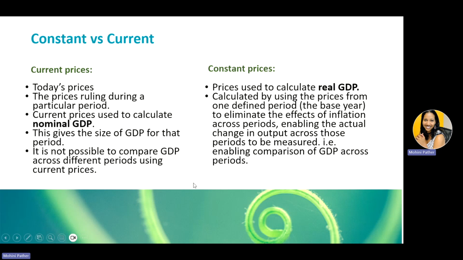So the problem with current prices is that, for example, if you get told that your salary is 10,000 Rand, that is your nominal salary. Okay, that is what you get. But then you've got your real salary, your real GDP. So you've got the size of your income. But when you look at the inflation rate, say you get the following year, just for example, a 10% increase on your income, but inflation goes up 4%.